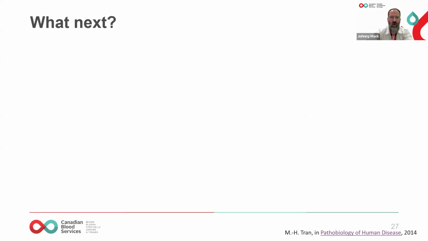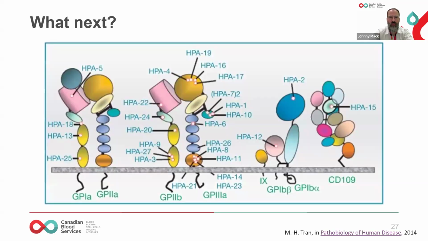So what are our next steps when that occurs? Well, we come back to the HPA system, which is one of the immune causes of platelet refractoriness, less common than HLA but still a potential cause. And just as a reminder for the HPA, when I started off in transfusion medicine, I was fairly daunted by the HPA system. It seems so complicated. There are so many different numbers and an older way of describing and naming these antigens.